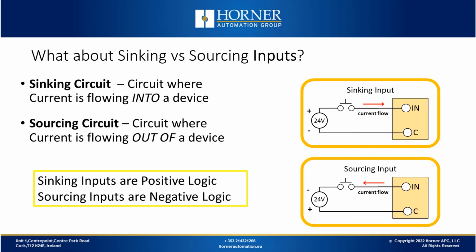Another term you'll hear quite often is syncing and sourcing. We'll start with syncing and sourcing inputs. In general, a syncing circuit is a circuit where current is flowing into a device, and a sourcing circuit is a circuit where current is flowing out of a device. At the top right here, we have wiring for a syncing input, and we can see the current is flowing into the terminal for syncing input. And then at the bottom, we have a sourcing input, where current is flowing out of the input. And you can see that based on the wiring diagrams from our previous slides, syncing inputs correlate to positive logic, and sourcing inputs correlate to negative logic.